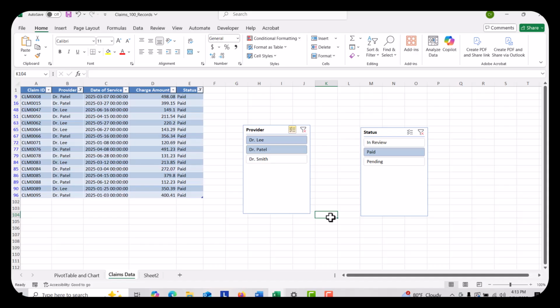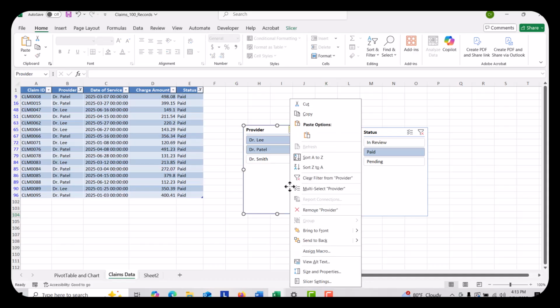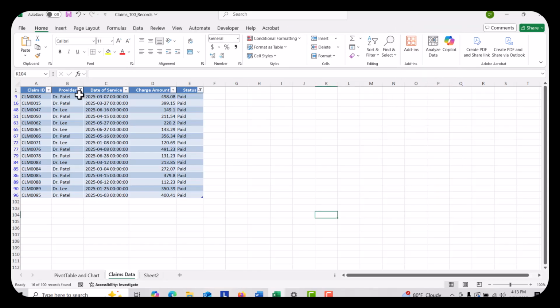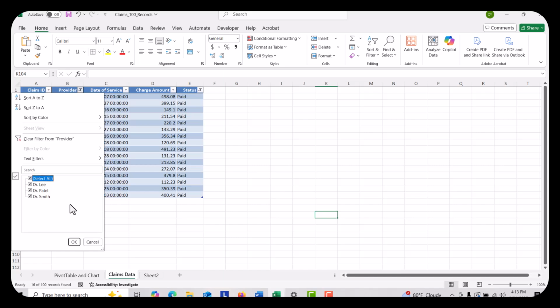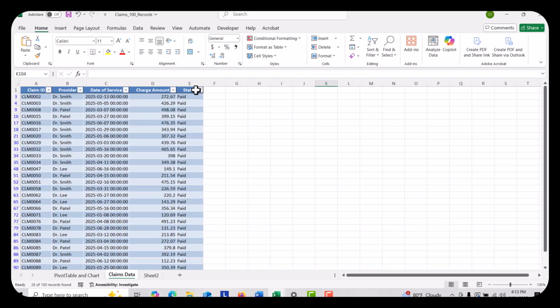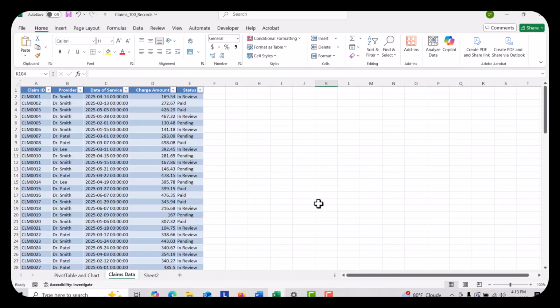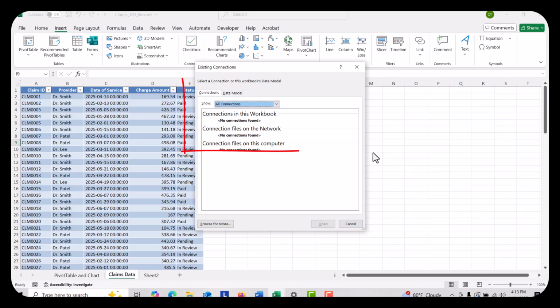And when you want to bring up the slicer, you have to make sure that an active cell is chosen within the table or it won't see it. I'll show you that right now so you can believe me. We'll delete out these two. Oops, so I'm going to have to put back my table to where it was. And let me show you. I'll click outside the table. Let's say I came here, I clicked there, and I'm like, all right, I'm ready. Where's my slicer? Click on slicer. No connections found.